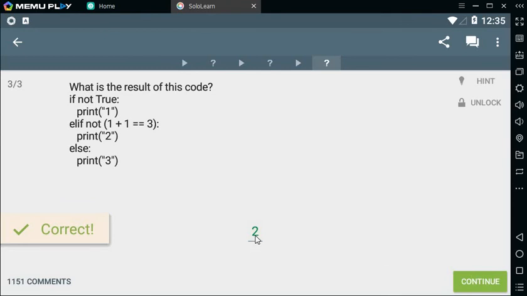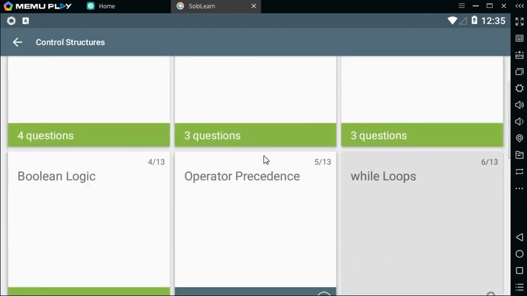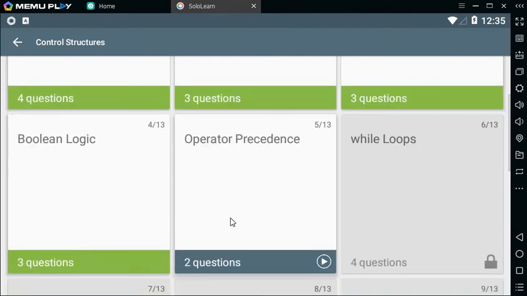And just in case you're wondering, this is not an integer. This is the string consisting of the numeral 2, not the integer. That's not really relevant right now for this exercise, but do keep an eye on data types. Okay, and it looks like we're almost 45 minutes in, so we're going to go ahead and wrap this up and continue on in the next video with operator precedence and go from there.